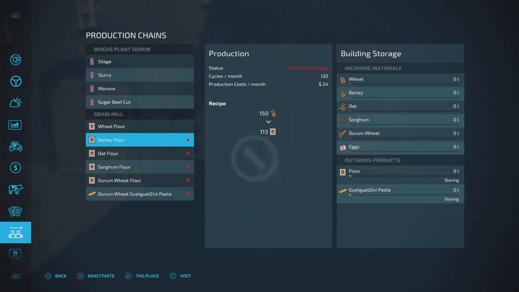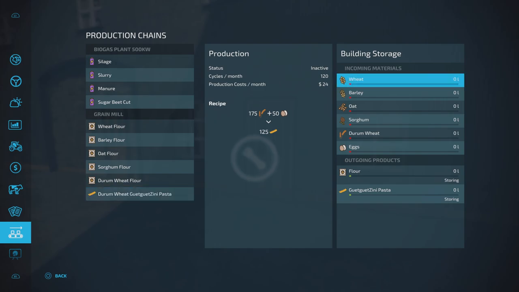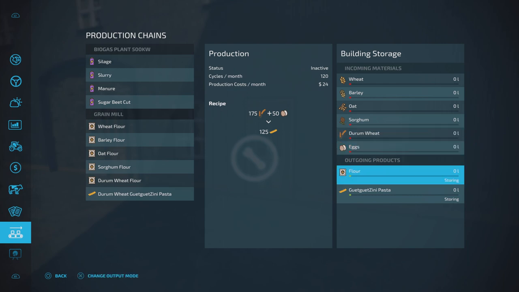You'll now see you can do wheat flour, barley flour, oat flour, sorghum flour, and durum wheat, which is an extra crop type on here. Is it gnocchi or...? I'm terrible, I'm sorry for that. Pasta. So you can do a recipe for pasta here with durum wheat and eggs. So flour or pasta coming out of there if you want to.